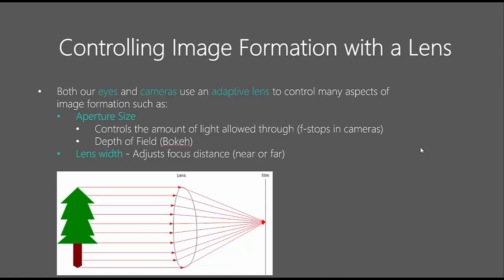and also allows us to get some nice depth of field, which is also called bokeh in photography. Just so you know, bokeh is a highly desirable trait in photography. It allows us to have very blurred backgrounds while we focus on a foreground image, resulting in a pretty nice effect. Secondly though, with using a lens, you actually can control the lens width, which allows us to, instead of moving the film back and forth, actually use the lens to focus it directly on this point here. This results in a very nicely controlled system.